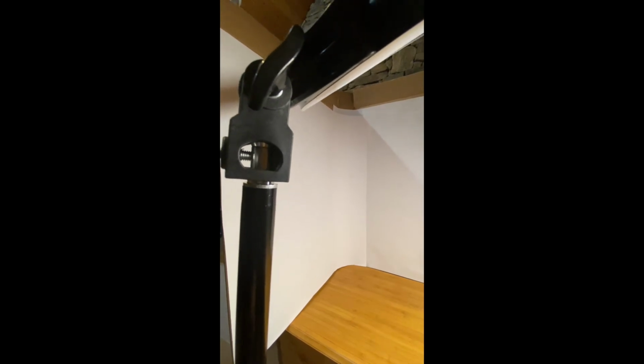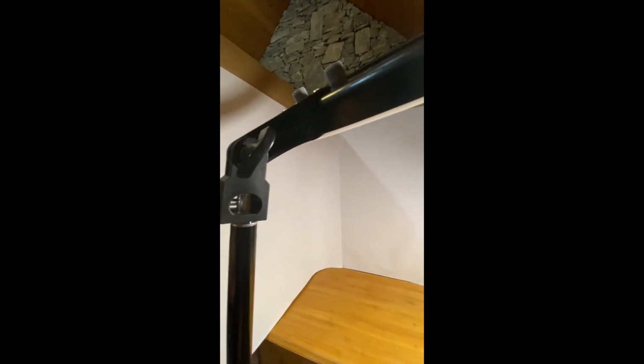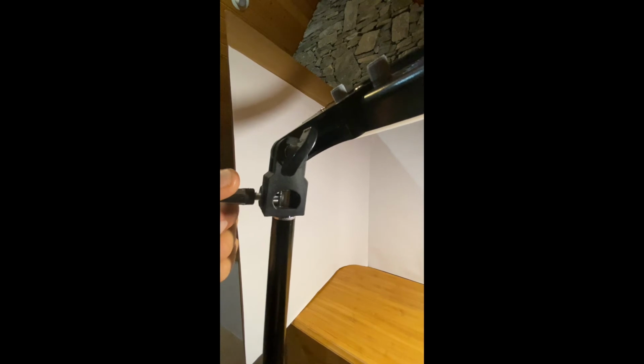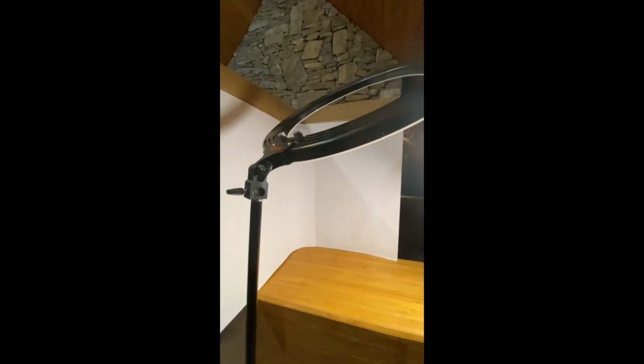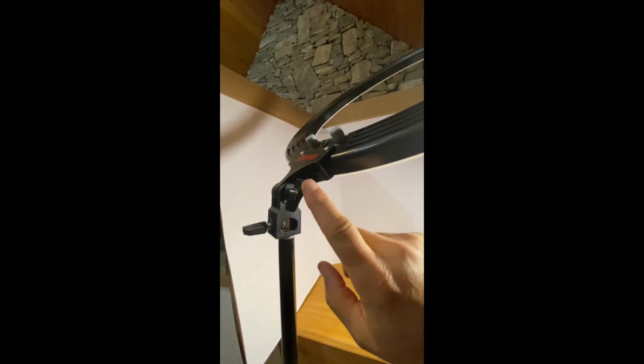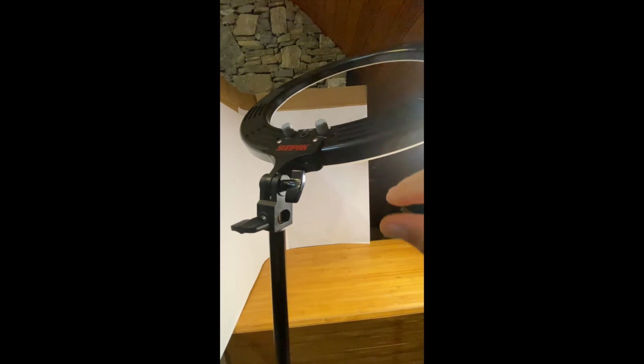This is the LED halo mounted to the tripod. Basically, you slide this plastic piece over this threaded metal piece on the top, and then once you get it in place, you use the thumb screw to tighten it down. And then it's currently where I have it sitting, but you can adjust this thumb screw right here to adjust the angle that you want your light at.